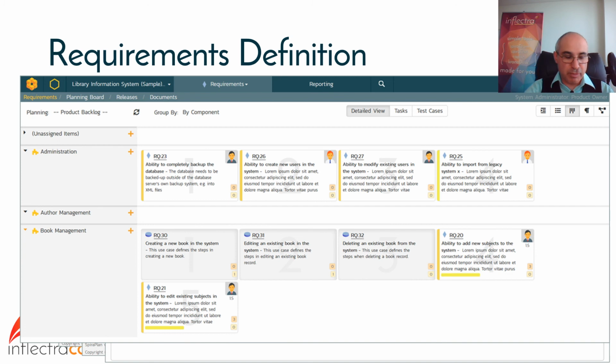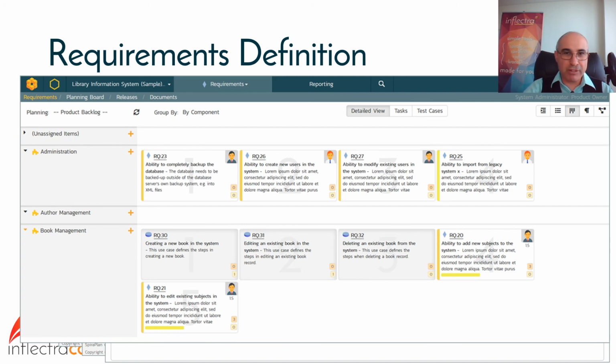And in this case, it's being shown by component. You can also show it by the tree structure, by the epic priority. So there's lots of different ways of seeing these requirements within Spira, but it is the same information. So what you saw in that document view that your business analyst might want is the exact same information that the project team is going to see in the storyboard.